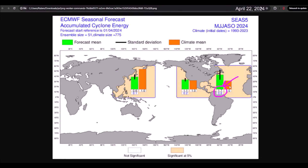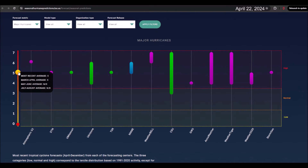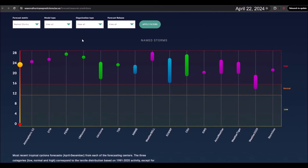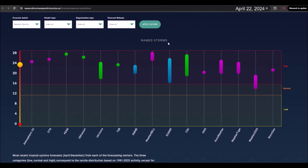Although these are projections from global models, we also have forecasts from experts in tropical meteorology, and they are all predicting a more active season than usual. On average, they are forecasting 23 tropical storms, five of which could be major hurricanes — meaning category 3, 4, or 5. These projections far exceed what is considered a normal hurricane season. Among these forecasts, some groups stand out, such as Penn State University forecasting 33 tropical storms, Weather Bell forecasting 28 tropical storms, and the University of Colorado forecasting 23 tropical storms. These are very high numbers for groups that are typically conservative in their forecasts.